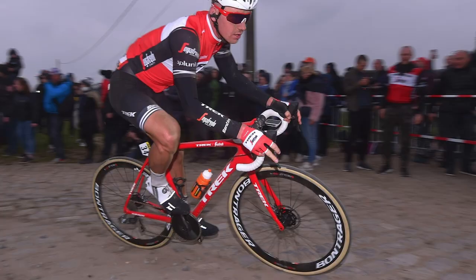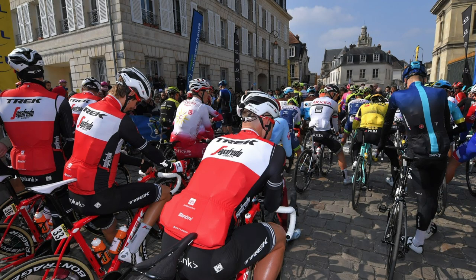Well, there we are. And also, we discussed last week how Mads Pedersen from Trek was using one by on his SRAM Force AXS groupset in the Tour of Flanders. And in Roubaix, he was also seen using one by again. Yeah, in fact, not just that, Ollie, his whole team were using one by there, which is going to create a bit of a storm with the people out there who love one by.